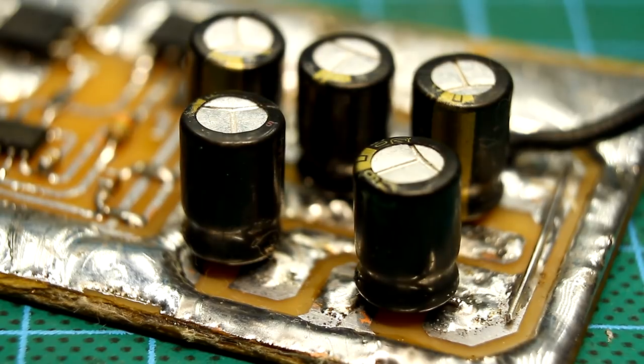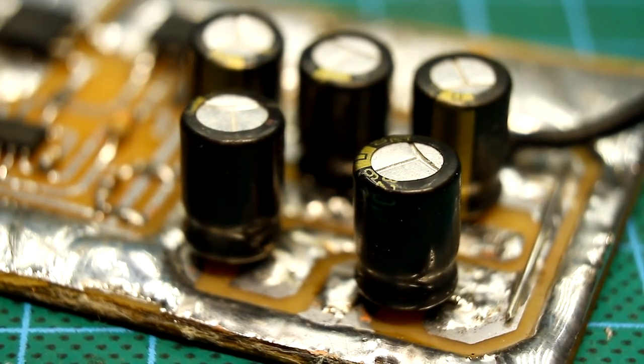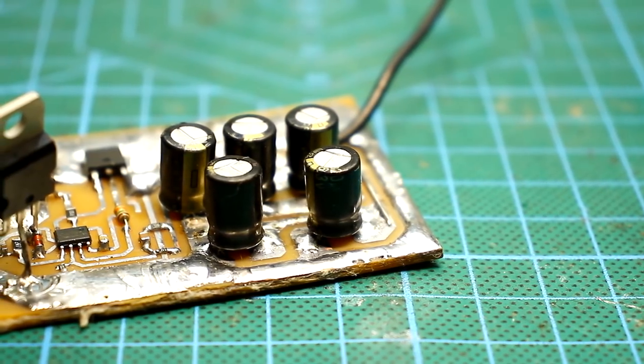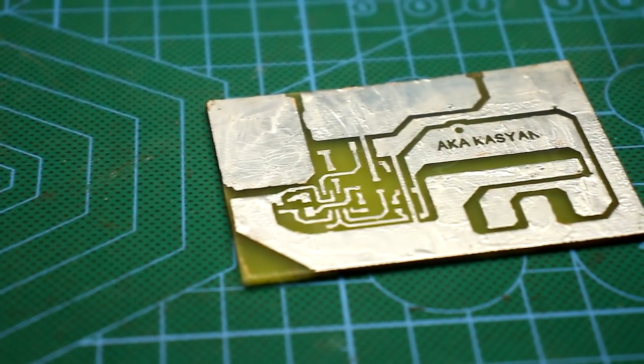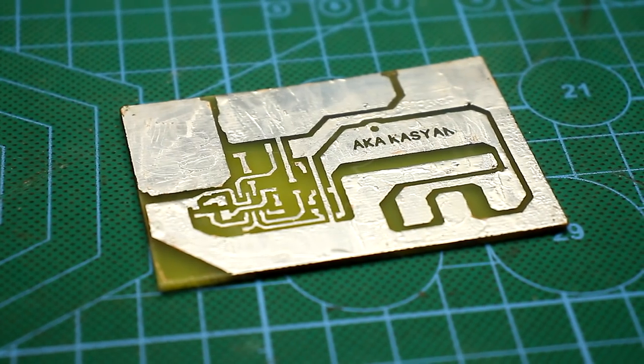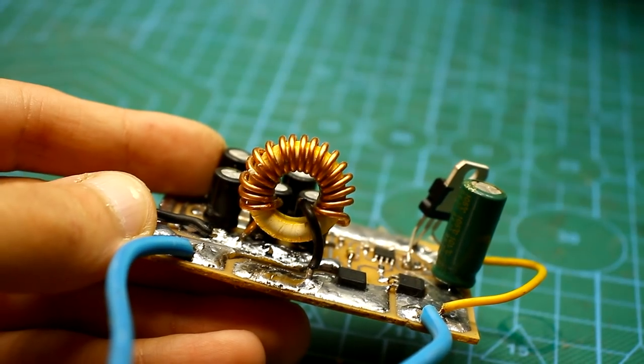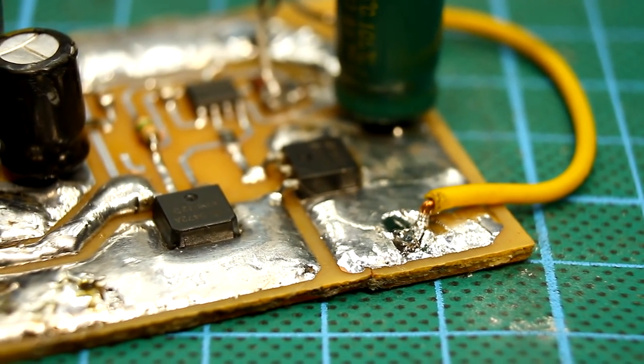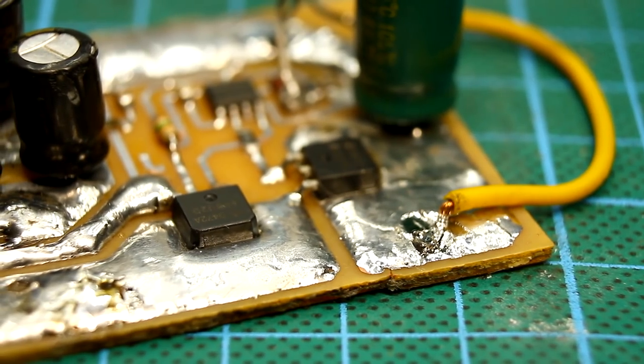When using non-SMD electrolytic capacitors, it is better to solder them on the upside of the board and not on the track side, as I did. All power pads must be reinforced and generously tinned. It is also worth tinning the areas on which FETs are installed. This will help heat dissipation. FETs don't need an additional heat sink.